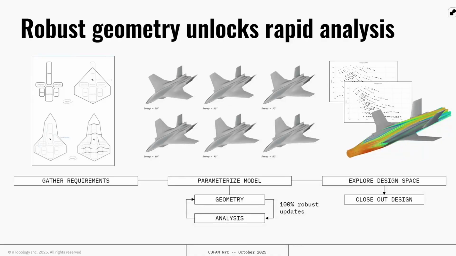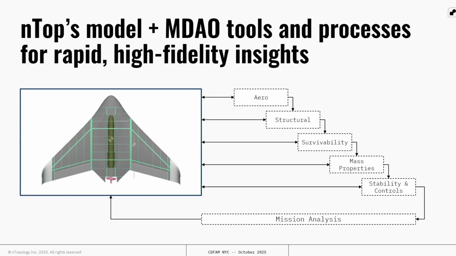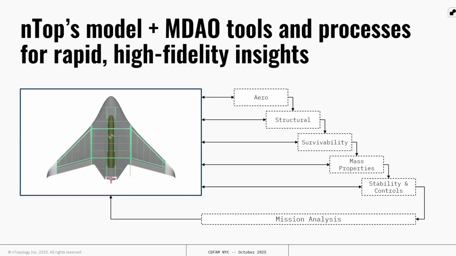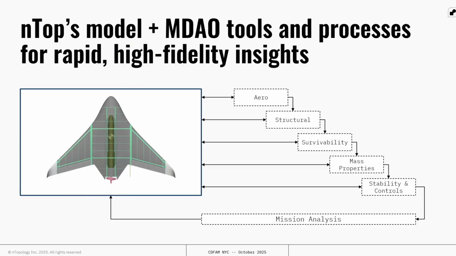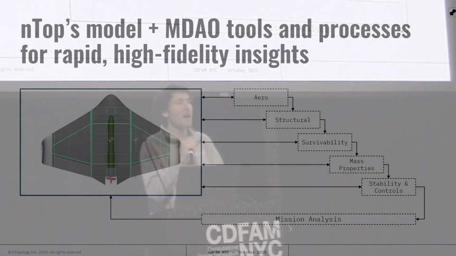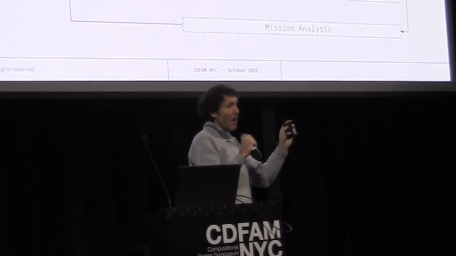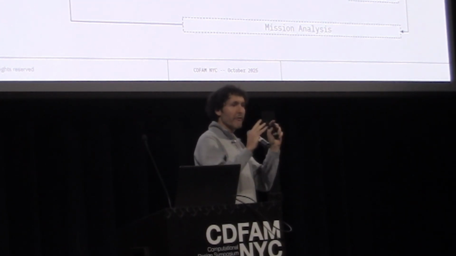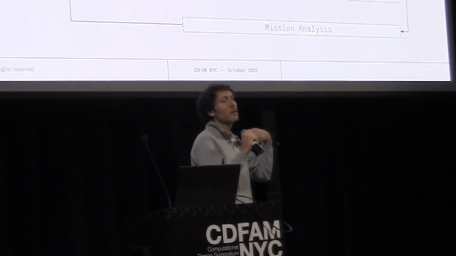And those airframes can become more advanced. Once you have that model, you could tie it to, in nTop we have our own nTop fluids solver, but we also work very closely with the team at Luminary for kicking out models into Luminary. We also connect with Star CCM, with Fluent.